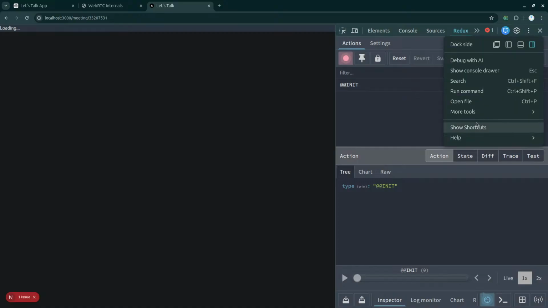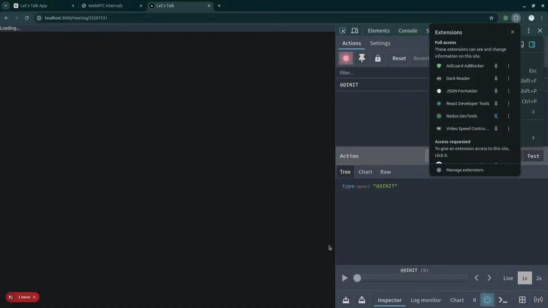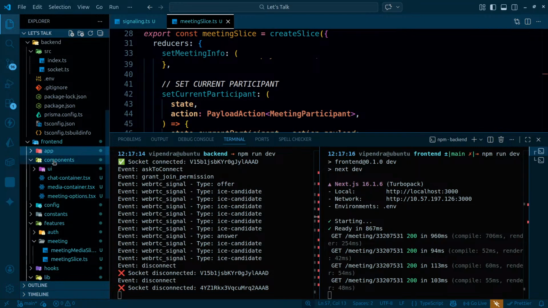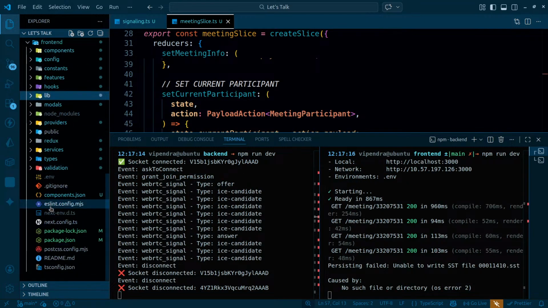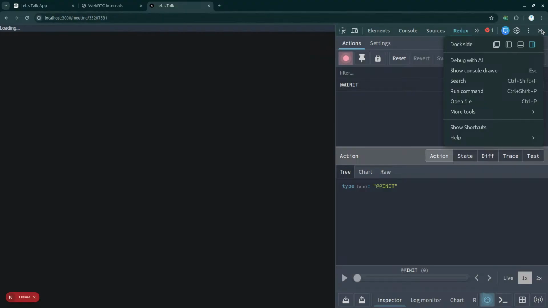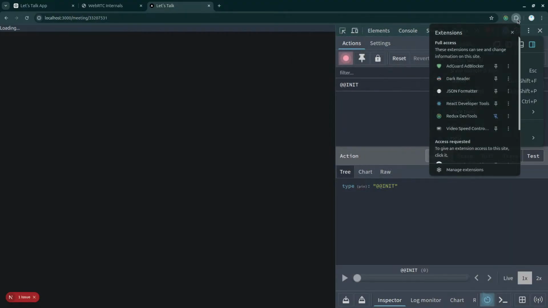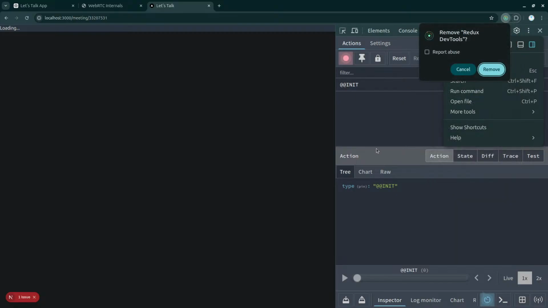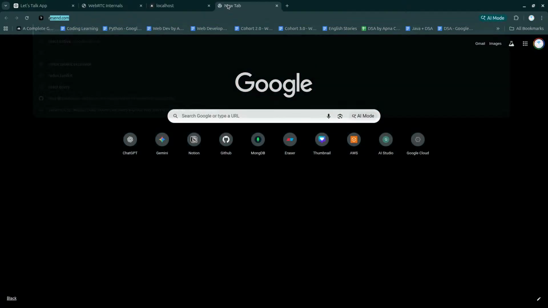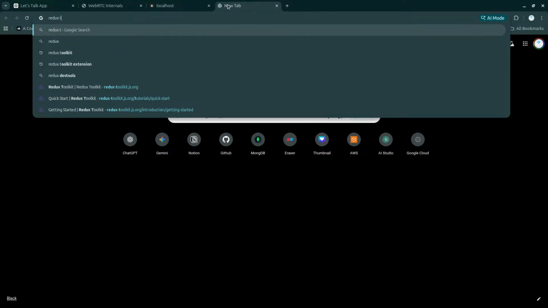Something is wrong with this state manager. I'm gonna be just removing it for a while. Or let me do one thing. Next dev, components, features, lib. Inside this list as well. Coming back to this one, let's click on this. Redux toolkit.